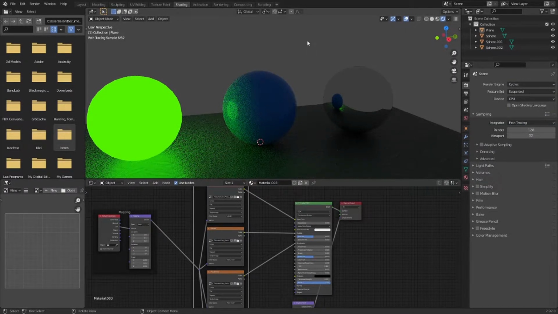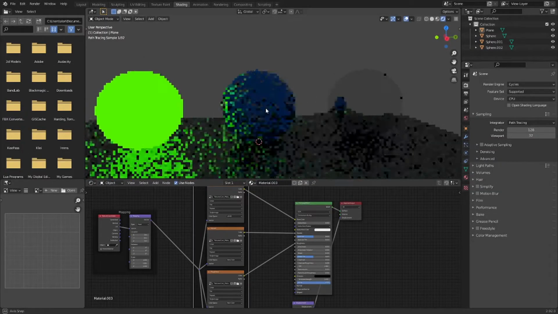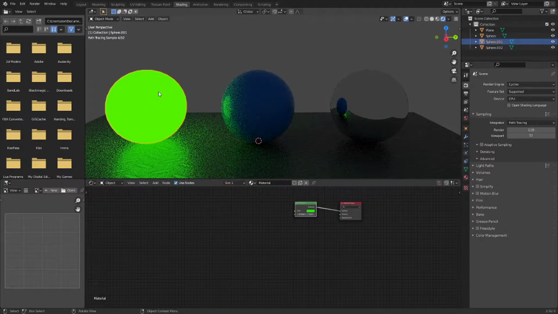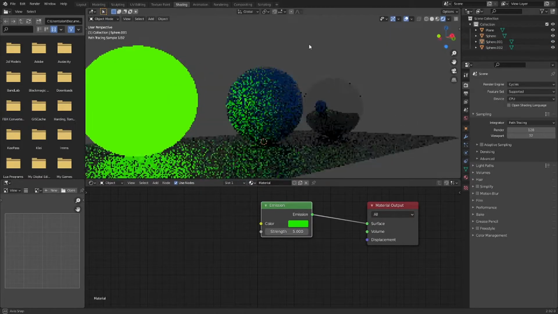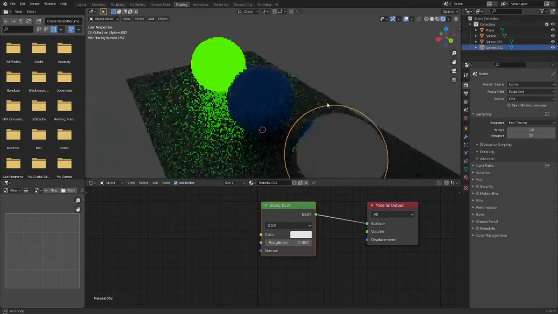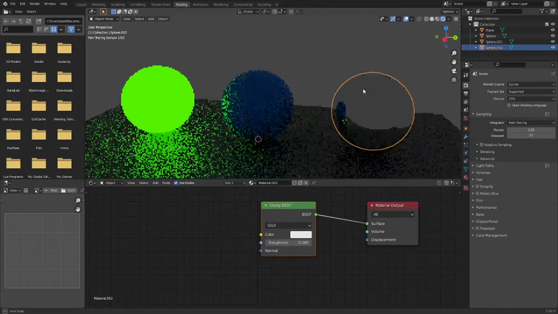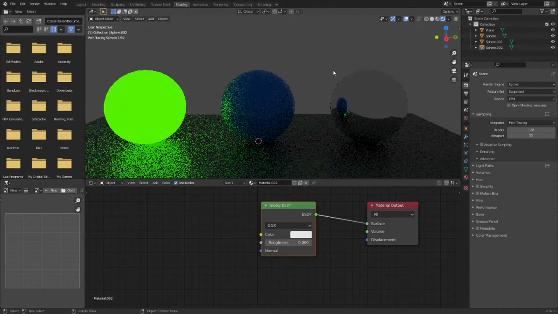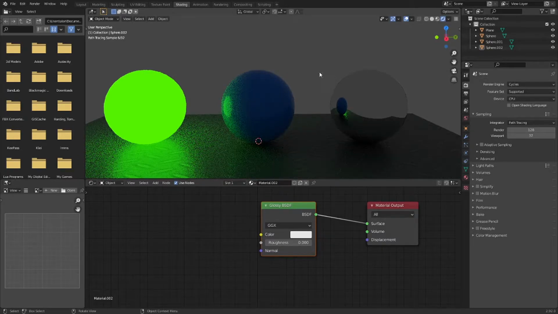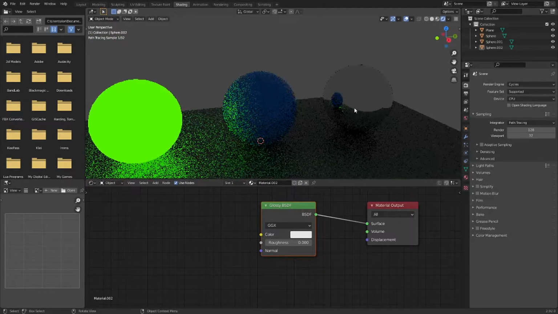And you can immediately see a big difference. You can see how it looks kind of pixely with the light, with this green neon lighting. This is called noise, and we can fix that. We just have to denoise it, but this is basically what's happening because of the realistic lighting effects. You can immediately see a lot of differences with, for example, this green ball, which I have as an emission shader, is actually giving off light. Next thing, look at this mirror ball I made. It is reflecting every item like a real mirror would, and that's because in Cycles, it's actually calculating all the light bounces and stuff. So it's real, true reflection.